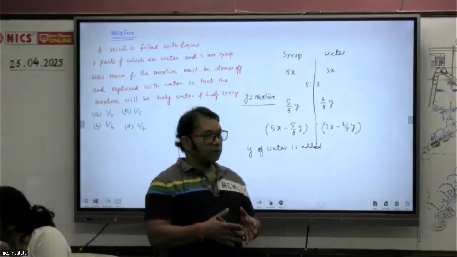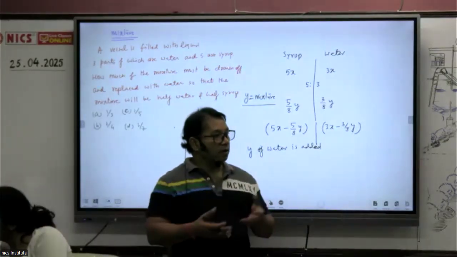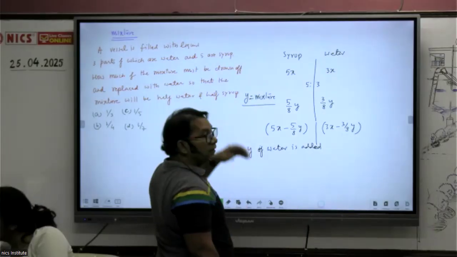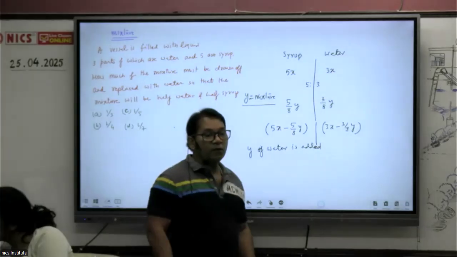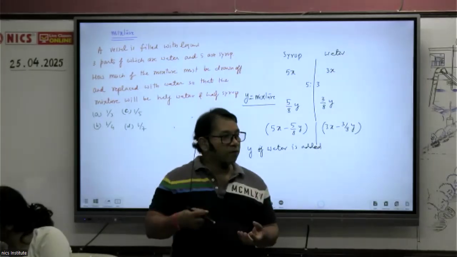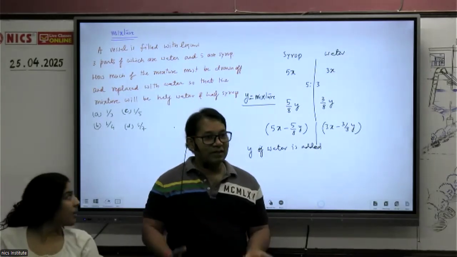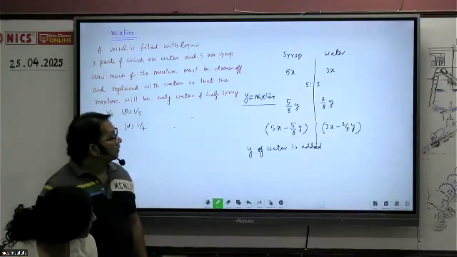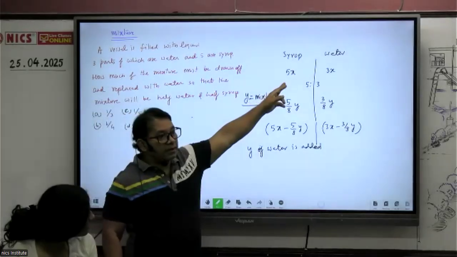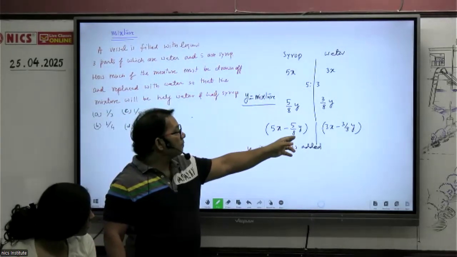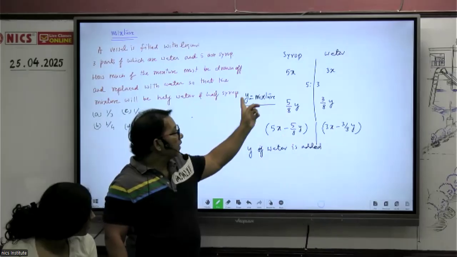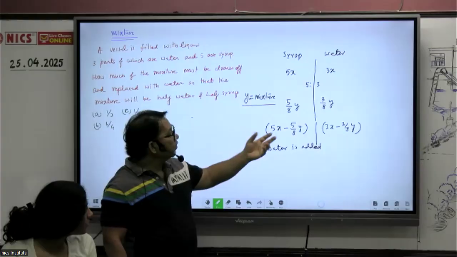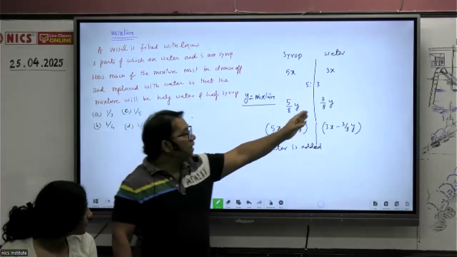When you have a mixture of two liquids and you take out some part, how can you take out only syrup? If you have tea, and somebody asks you to take out water from it, can you take out water from tea? From the original syrup, you subtract the pure syrup. You have taken out y mixture, no? So in y amount of mixture, you have only 5/8 of syrup and the remaining is water.